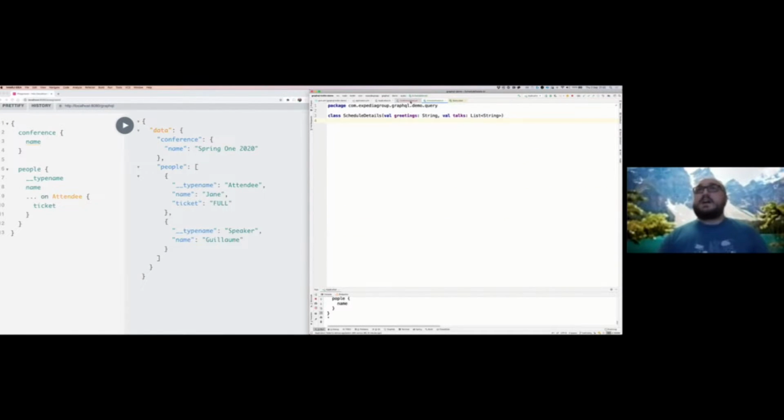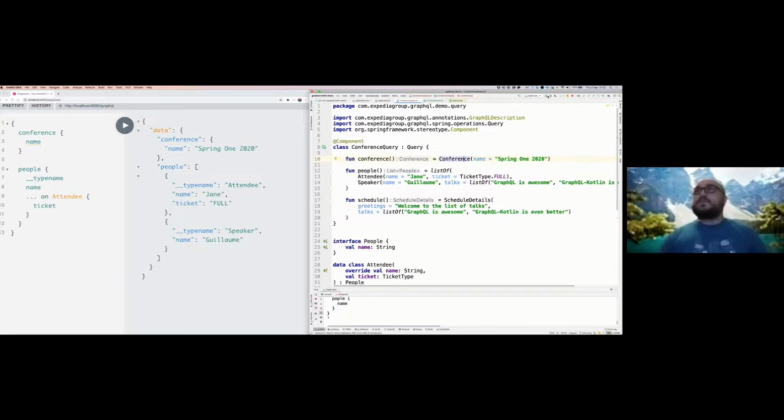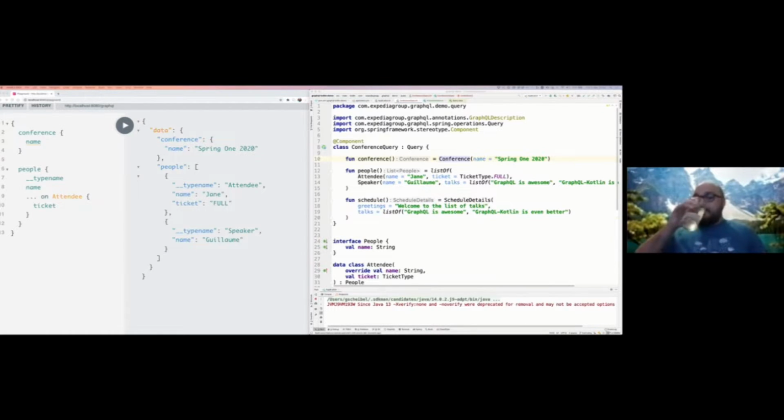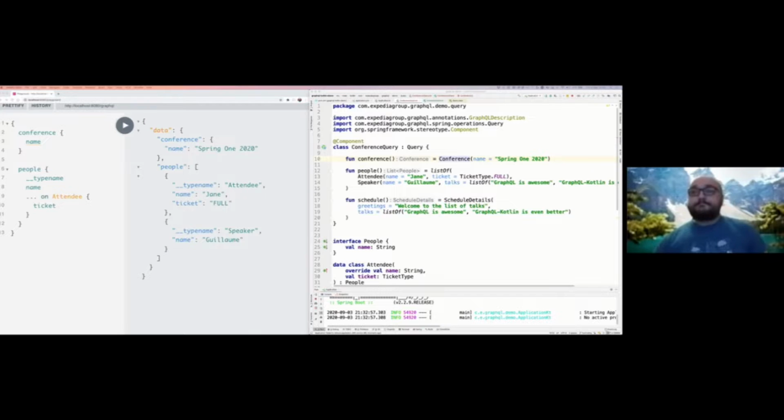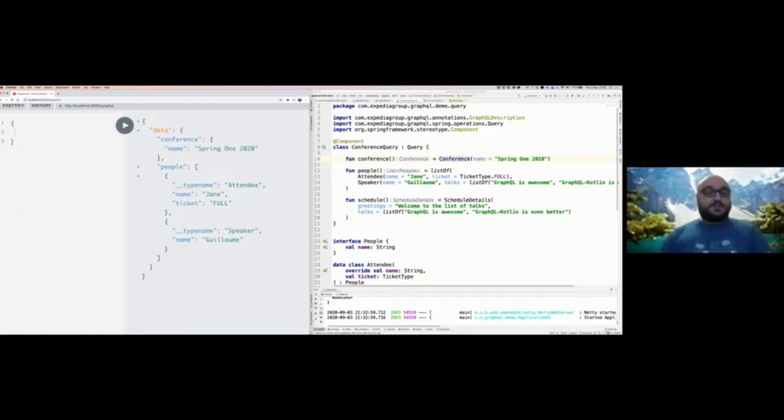And so I have directly my schedule function. Let me do a run here to show the difference. Okay, the application has restarted. For the sake of visibility, I'm going to change this.